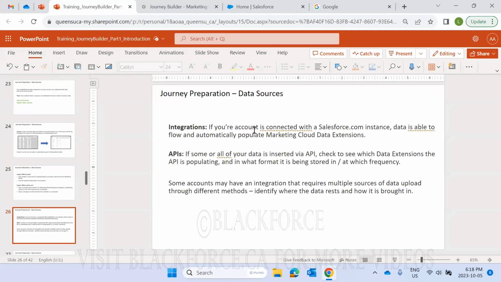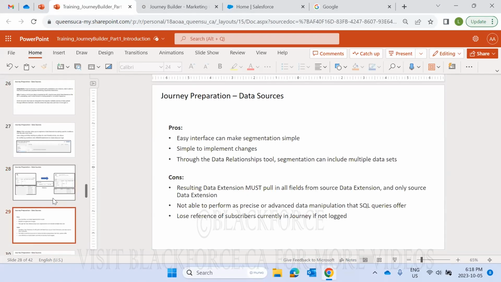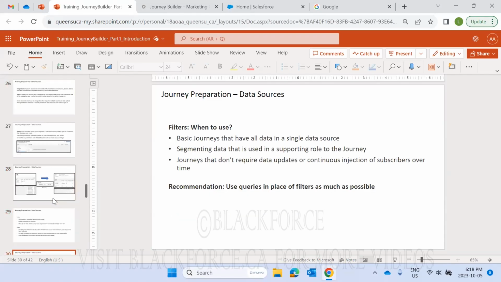The other option is you can bring in your data from your CRM. In this example, the Salesforce CRM. And then this is using APIs. And then I think we can skip past these. You could read these in your own time.